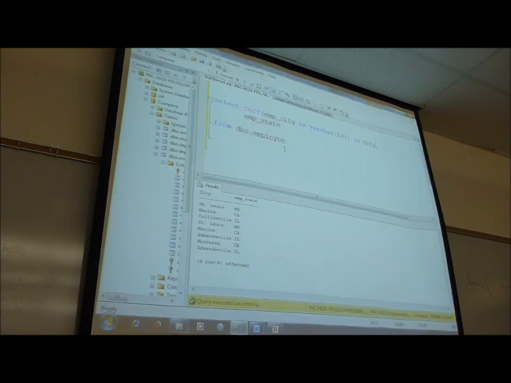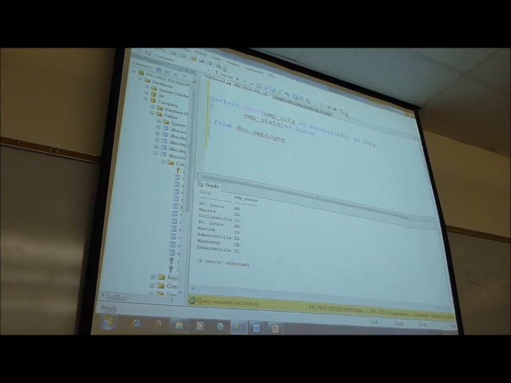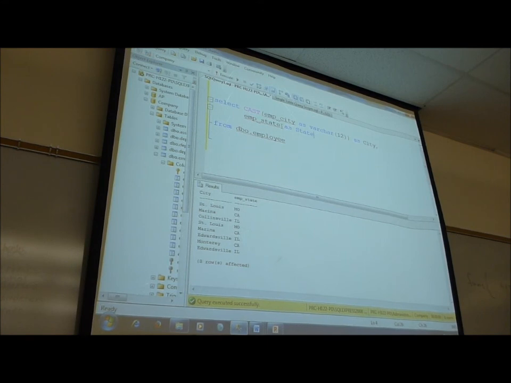And so if we go back, we can do something else here. Instead of having employee state, yeah, that's pretty crummy too. AS state, S-T-A-T-E. Yeah, that's more professional. If it shows up blue like that, I'm not sure what that reserved word means, but it probably is going to give me some heartburn. But I want to use that word because that makes sense. I'm not going to do something hokey now.